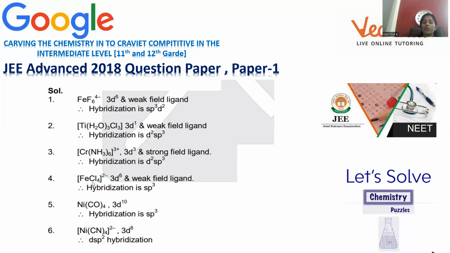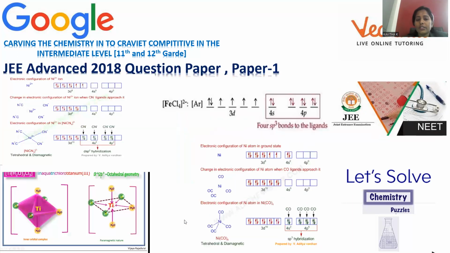And chlorine is a purely weak field ligand. Weak field means it is not having enough strength to pair. All the electrons get individually occupied. So FeCl4, can you find? Yes, here is the electronic configuration. Where a weak field ligand is there, that weak field ligand is used to accompany 1, 2, 3, 4, 5, 6. D6 configuration, no? So 6 electrons are arranged in this manner. But how many ligands do we have? 4 chloro ligands are there. 4 chloro ligands are giving 8 electrons. The 8 electrons can be accommodated in 1, 2, 3, 4, 5, 6, 7, 8.